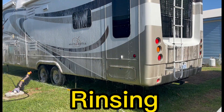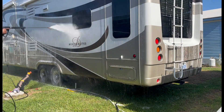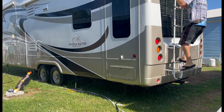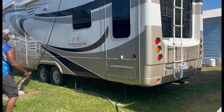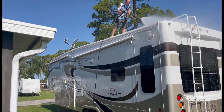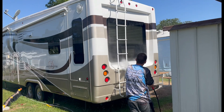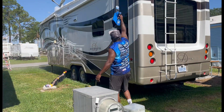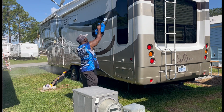Right here, I'm rinsing everything down. I'm going to get my boy Matt to basically get up there on top of that roof and rinse everything from the roof down. You basically start from the top and work your way down. He's going to get up top, clean the roof, and then rinse everything down — start from the top to the bottom. Therefore, your roof will be clean as well. Then he came back down and just started rinsing everything. Once you rinse everything off real good and get all that soap from everywhere, I'm going to dry it as much as I can, hit all them cracks, and dry everything with a blower.